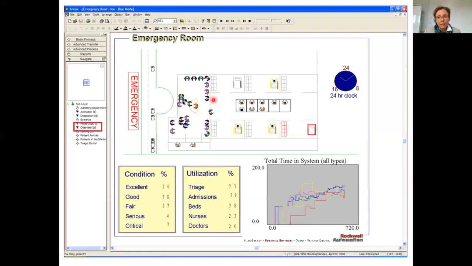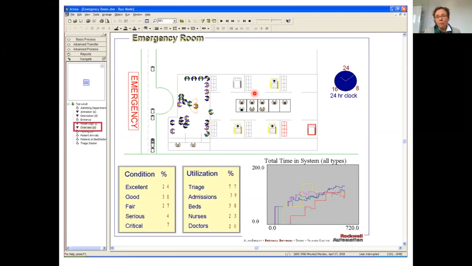where people then have to wait until a resource becomes available. Our entities have certain characteristics that belong to a specific entity, and these are described by attributes. Attributes could be age, severity of the disease, or medical history. These attributes determine the pathway of the individuals, and they could change over time during the simulation. So an individual that enters in a severe or critical stage could later on be good and finally excellent and leave the hospital.